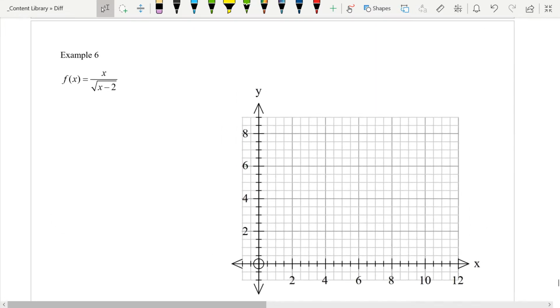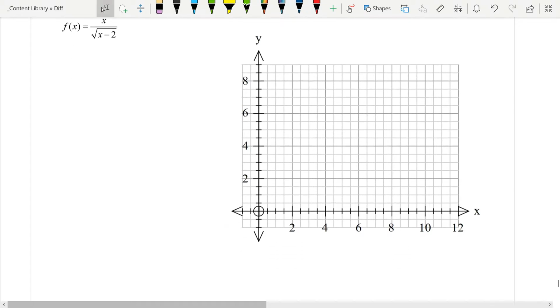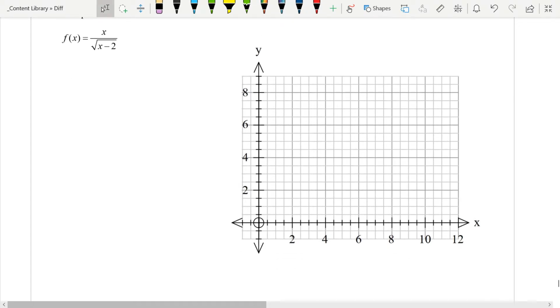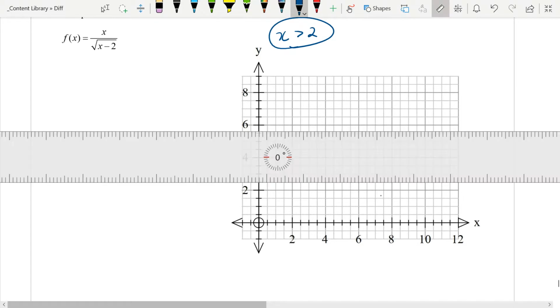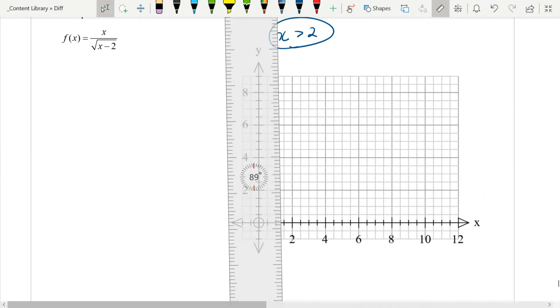Okay, this one, think about the behavior when x approaches infinity, because this is not really a rational graph. We have the square root there, so it's just some graph we're not familiar with. Let's think about that. What you can definitely say is x has to be greater than 2. That's my domain. Asymptotes. Do you have asymptotes? x equals 2. So we have an asymptote at x equals 2.